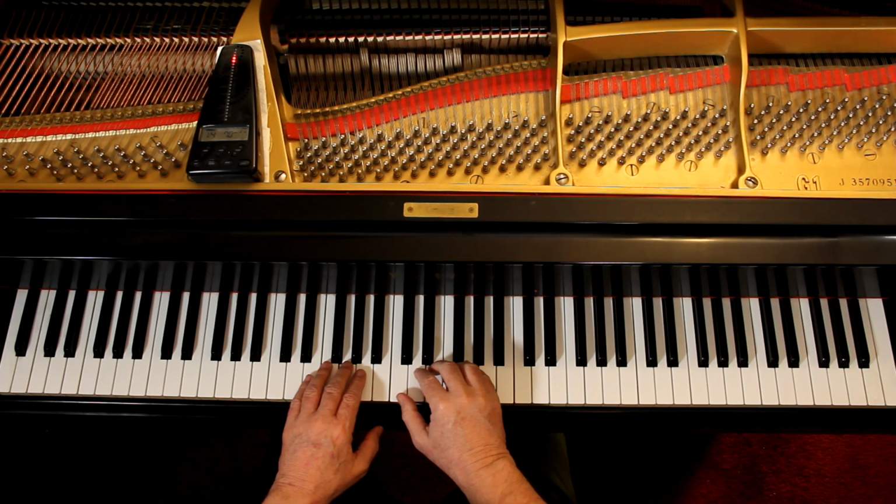Let's play this together slowly and check the notes and the rhythms. And I'm not going to do the dynamics. We're just checking notes and rhythms. I'll give us four counts. Oh, I'm not doing the pedal either, because you can hear the notes better without the pedal. One, two, ready, go.